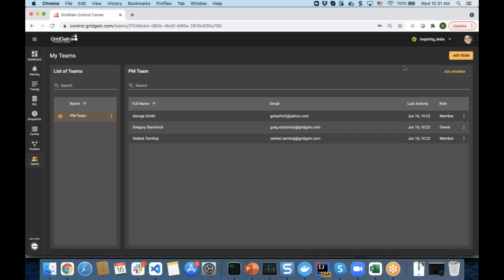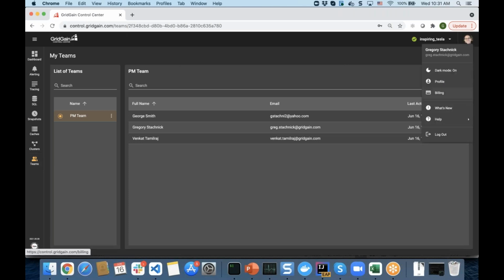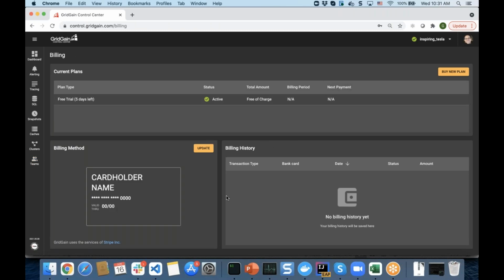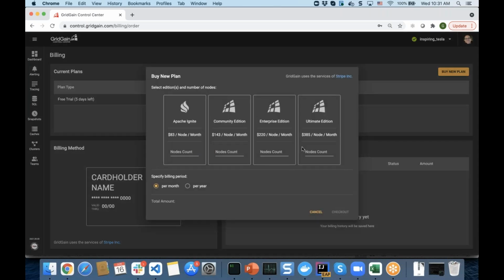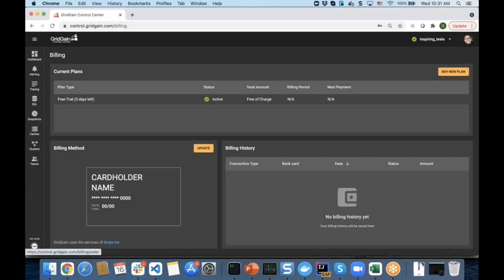And then we also are using our hosted version of Control Center. With that, if I am using a subscription model, right now I'm still in my 30-day trial. But if I wanted to subscribe, then I can set up my plan, choose the number of nodes that I need to manage, select the edition of the cluster that I'm working with, and then choose billing, whether it's monthly or annually, and then we'll manage all of that for you. And this works both for individuals as well as plans that can be shared across teams.